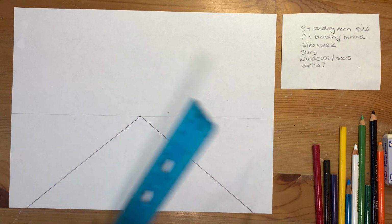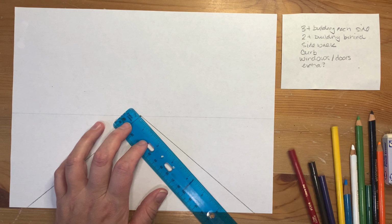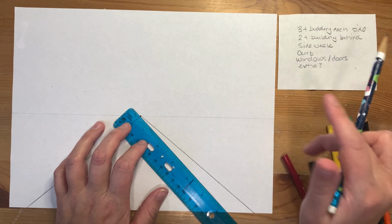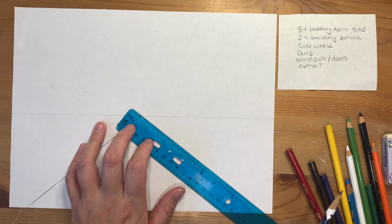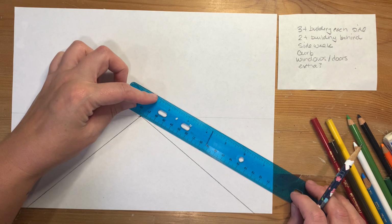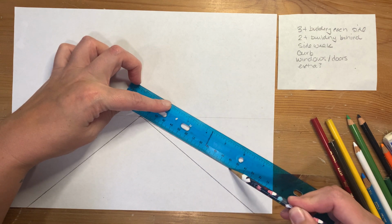Okay, then the second thing we are going to do is we'll just go ahead and work on the sidewalk right now, since we have to do that. There's a list of things that are required here, which will be in the assignment, but I put them off to the side also so you can see as we're working. So to do the sidewalk, you need to create two more lines. So I'm going to take the far edge here. Every line that goes back into space is pointing to our vanishing point. So I'm going to make the sidewalk.